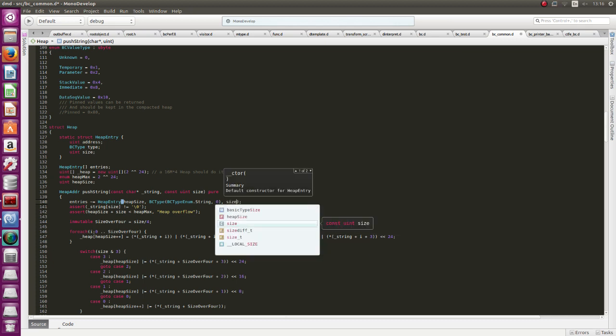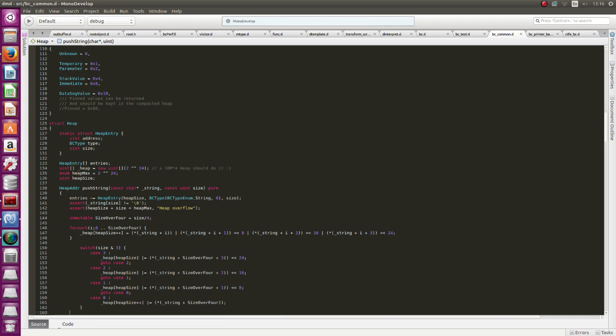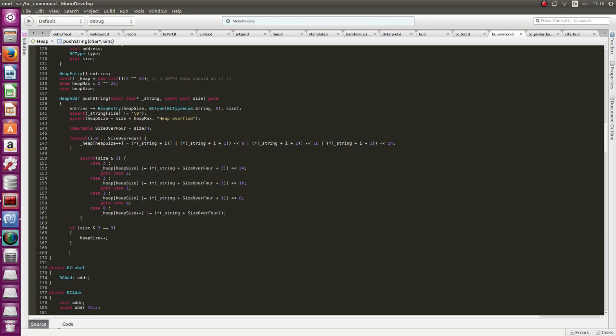The size is size. This should, in theory, make sure that we can view our heap nicely.